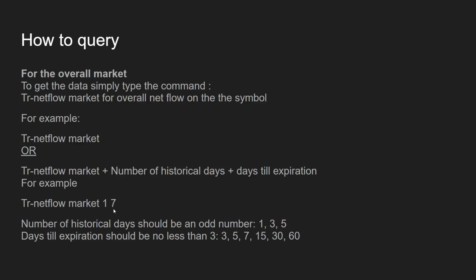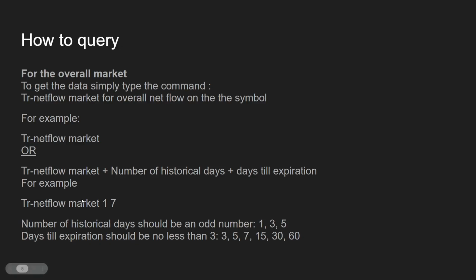I would say another piece of advice is that the higher the number you go for the expiration, take a higher number for the number of days that you're going to look back. So if I'm going to look at 15, for example, I would say give me the data for the past 3 days or for the past 5 days. What was bought over the past 5 days that would expire within 15 days. So that kind of gives you a better idea the longer back you go to say, okay, well, are they building a bearish position or are they building a bullish position for the market? It kind of gives us a clearer picture this way.